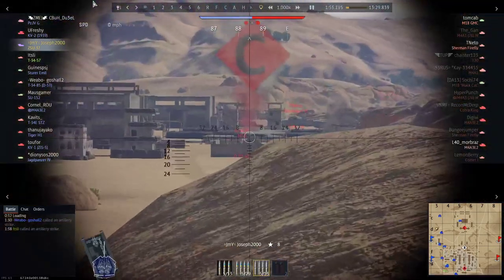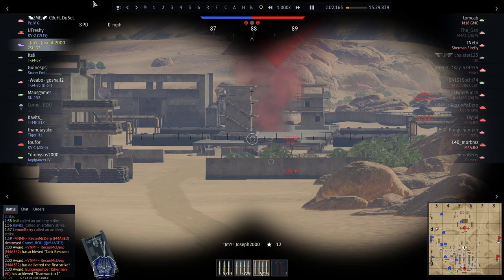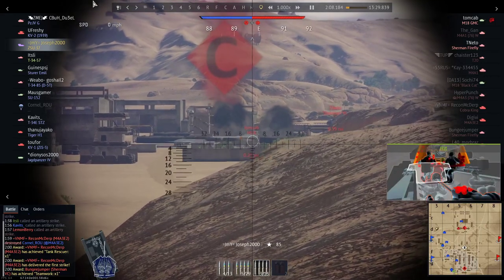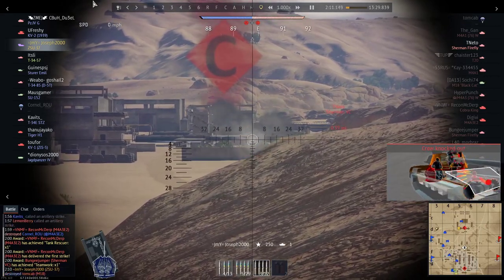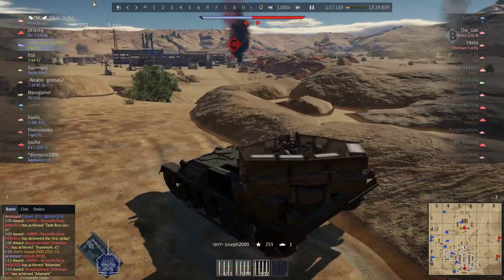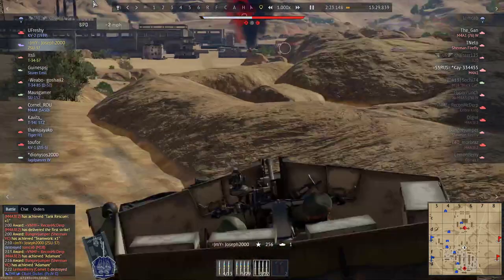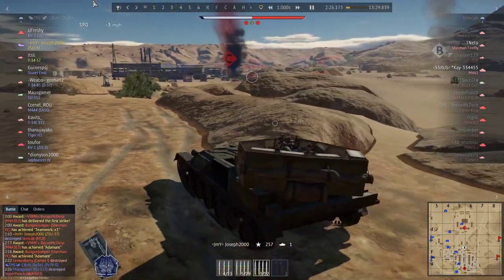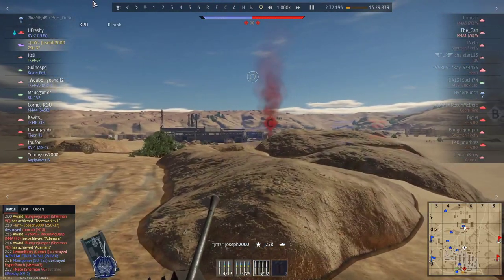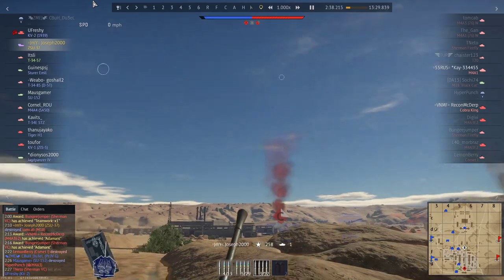I've got the HVAP-T in the breech. This is the match where I really learned that HVAP-T is questionable at best. I fire an HVAP round, it takes out the gunner, commander, and the loader, then I finish them off with the regular armour piercing. The regular armour piercing is perfect for dealing with M18s — that's my first kill. This gun can work against M18s; I find myself killing them very easily because the gun has such a good rate of fire, and if you know where to hit an M18 you're just going to penetrate it all day with armour piercing.